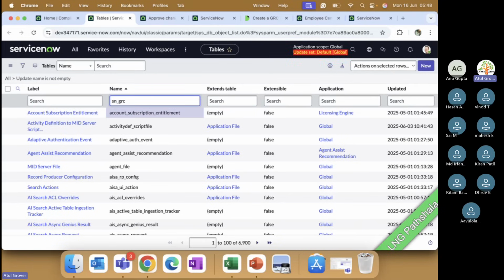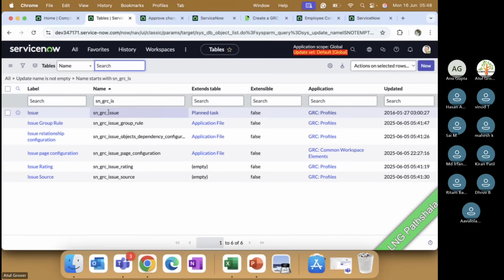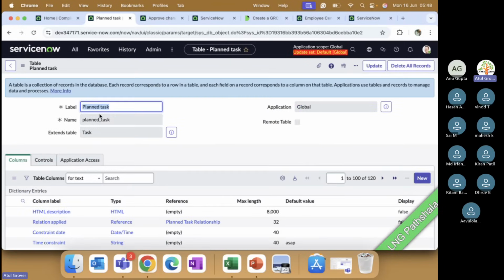Then GRC plan task. It means it is coming somewhere from the task table itself. If you open this plan task, see, coming from the task table.